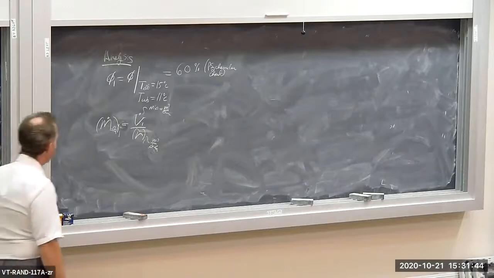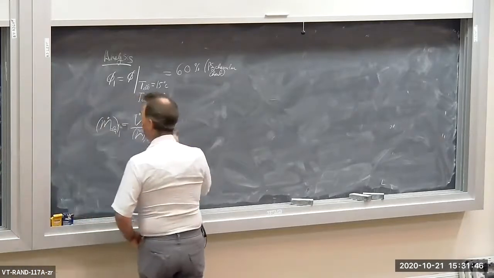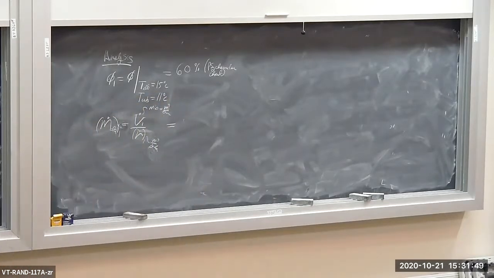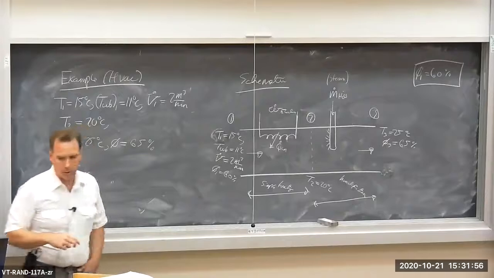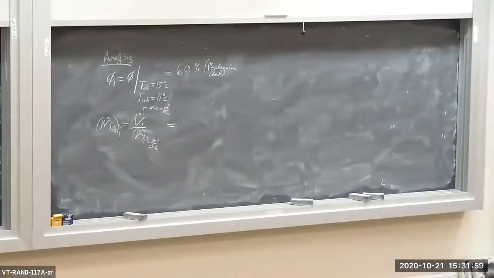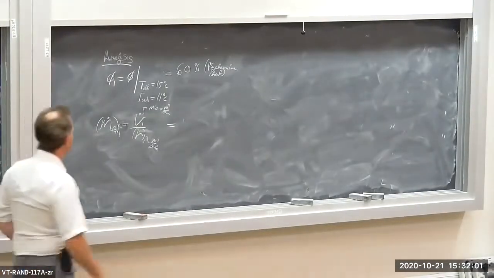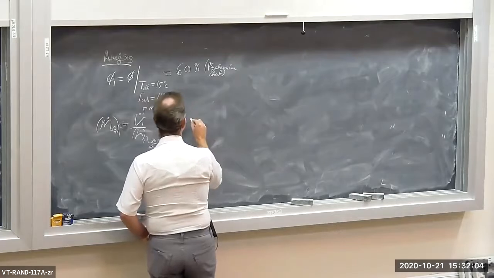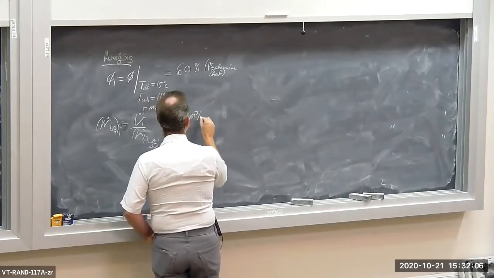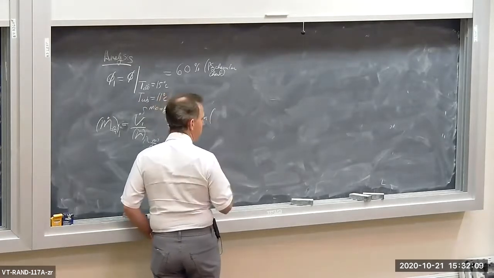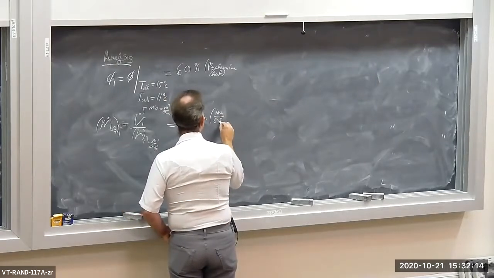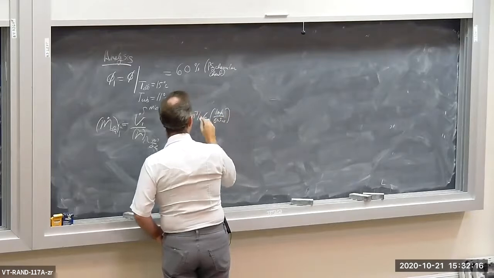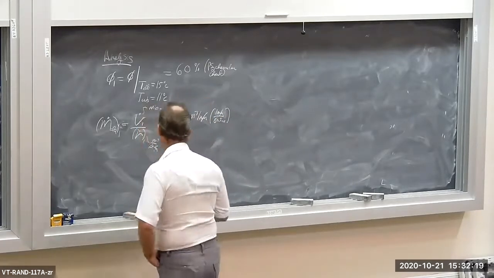Let's see here. I have V dot. V dot is 2 cubic meters per minute. I probably need to convert that into seconds. So I have 2 cubic meters per minute, and I think I'm going to have to convert that into seconds. So 1 minute is 60 seconds. The minutes cancel out and I'll get cubic meters per second when I'm done.